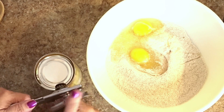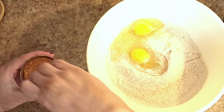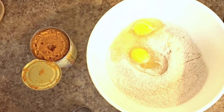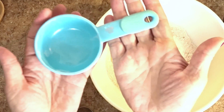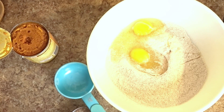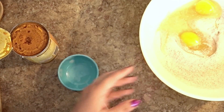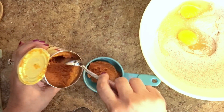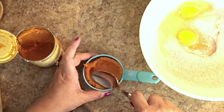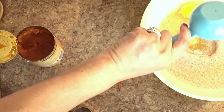So I put my two eggs in and now I'm just going to open up my pumpkin. You don't need a lot of pumpkin — I think it was a half a cup of pumpkin. If you have another recipe that you want to use with pumpkin, or you can make a double batch of this, because you really don't need a lot of pumpkin for this recipe. There's extra, so you could probably make a double or triple recipe — totally up to you guys.